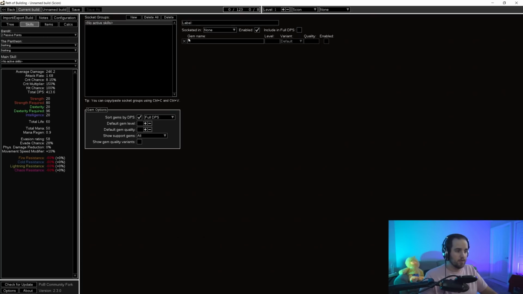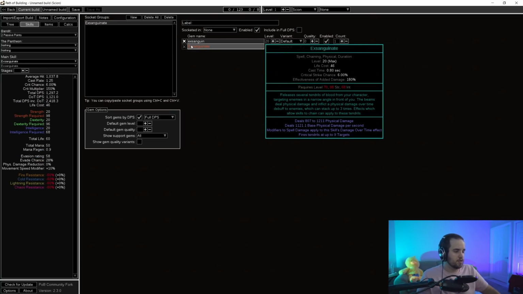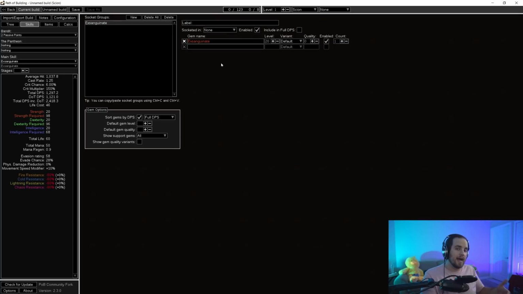Now for a spell, this is a little bit different. If we go back to our Exsanguinate option that you'll see here, you can get something that's called added spell damage.